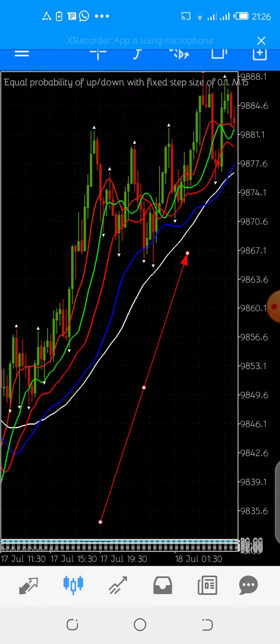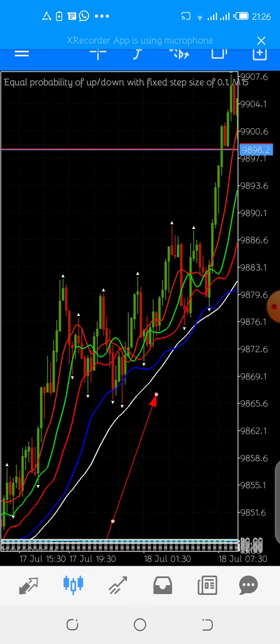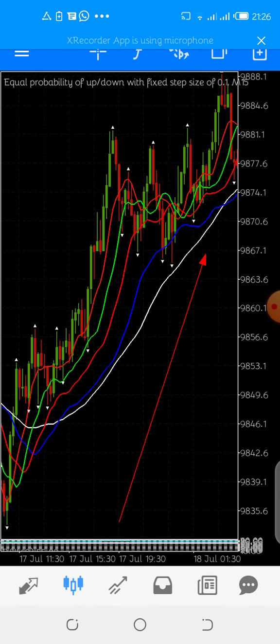Okay, so this is specifically, I've used this with the indices, because before I started trading boom and crash, I was so much into the VIX, and it really did wonders for me. So this is one strategy that you can use for your indices. It works wonders, but only if you respect the rules of this strategy.